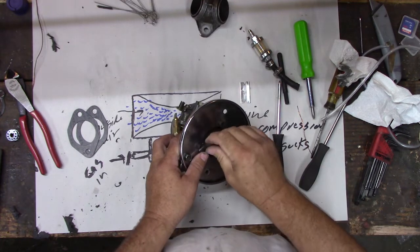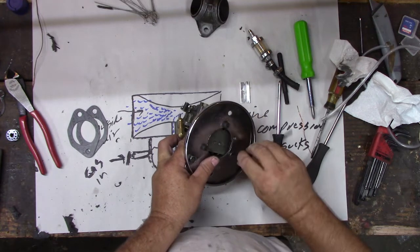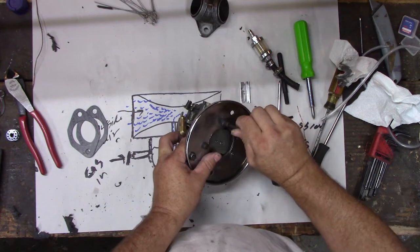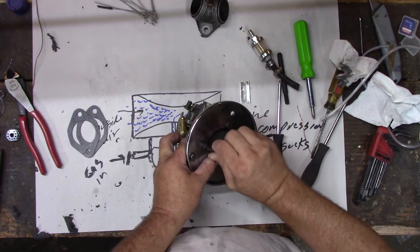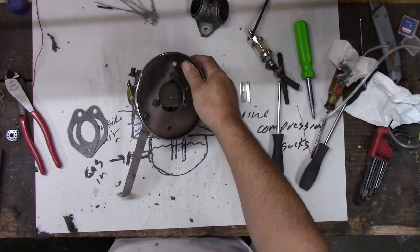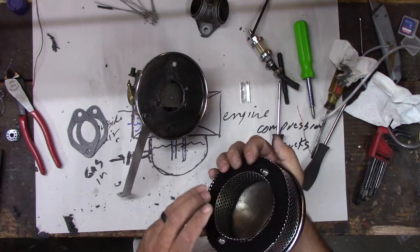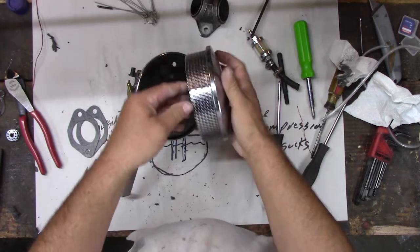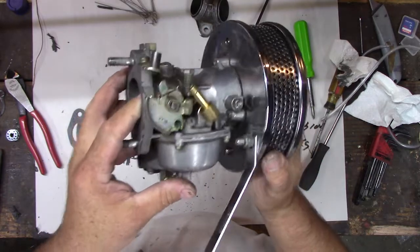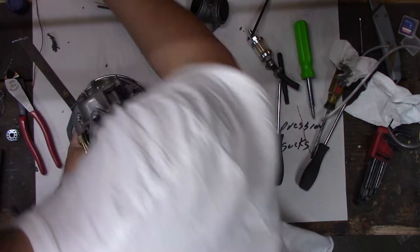All right, snuggies up. I want them vibrating out. Don't want them to vibrate out. Okay, there's that part. All right, I don't like this filter particularly, but it still looks like it's in halfway good shape, but it's really kind of a pain in the butt to get on. These holes have to go through here. And this one back here, you have to get the nut on it, but you can hardly even see the thing.